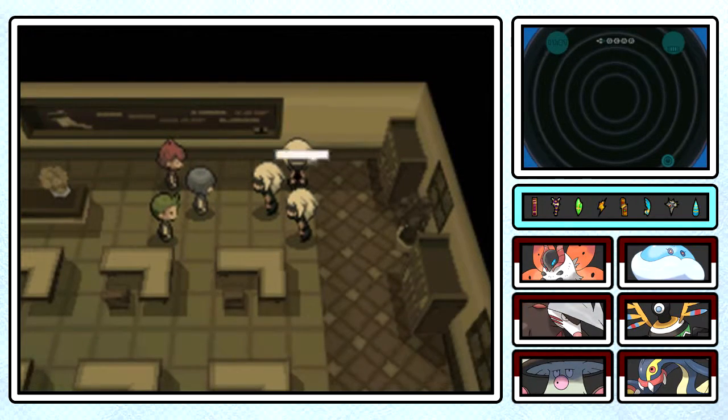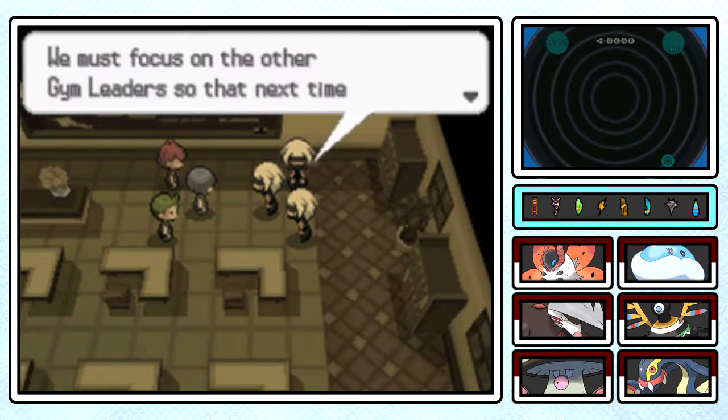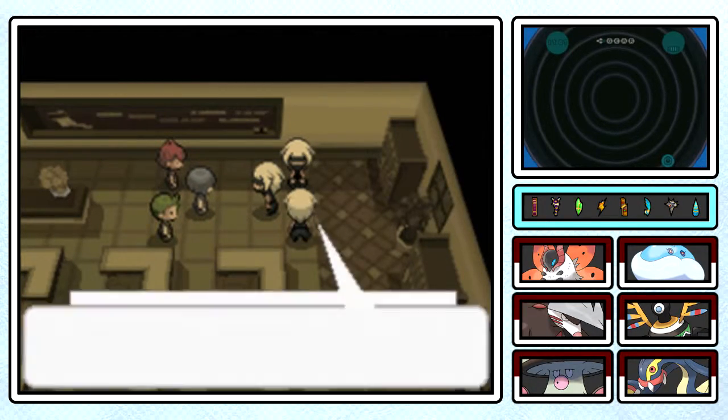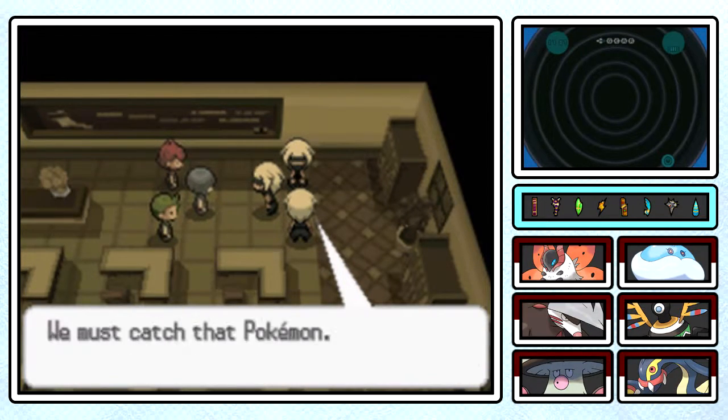Too easy. These 3 aren't worth worrying about. We must focus on the other gym leaders, so that next time they won't get in our way. Well, Lord Getsus is waiting. We must catch that Pokémon.